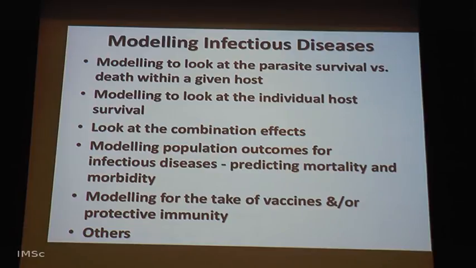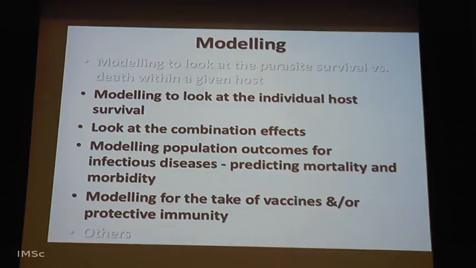There can also be modeling for the take of vaccines and or protective immunity. The herd immunity notion was also introduced by him, and that is also useful for determining how vaccines should work, how effective vaccines should be, and also to control the disease. So I will not talk about the first, obviously, but when I talk about host immune responses, these four points do get covered to some extent. I'm quite aware that it is not going to be very exhaustive and complete, but let's see how far one can go.